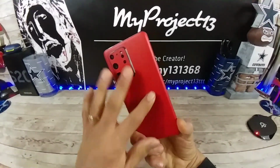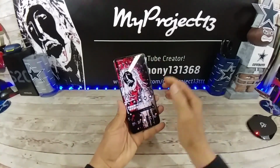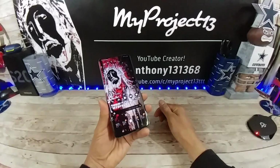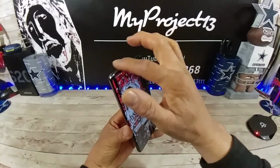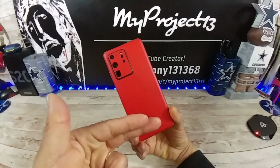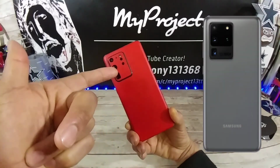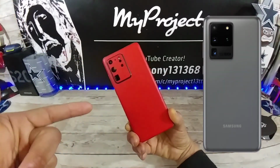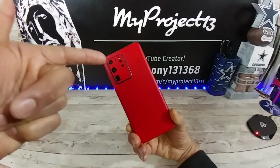When it comes to the aesthetic design, I am totally digging the look of my S20 Ultra. That beautiful, beautiful 6.9-inch dynamic AMOLED display. Got this aluminum frame all the way around. The glass back, which is gray, but that's covered up with my red dbrand skin. And I got a little dbrand skin protecting the glass area there that houses all of those cameras.